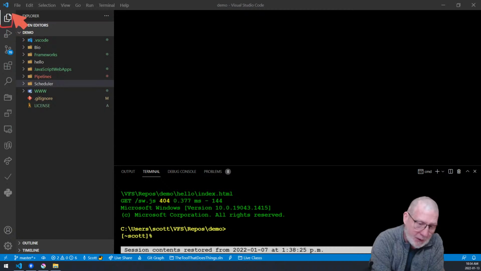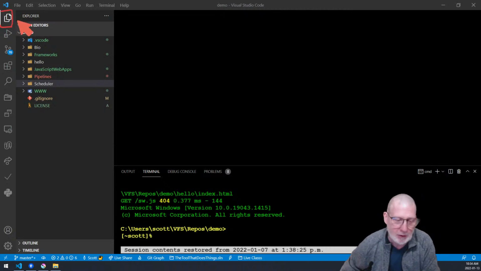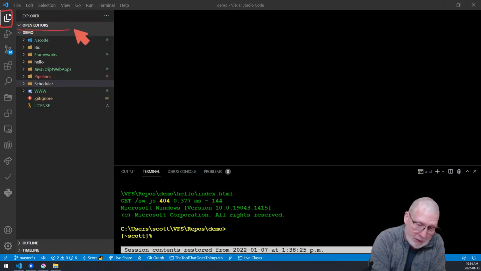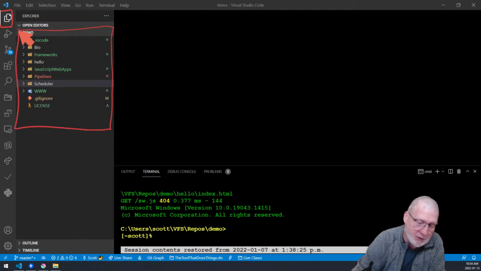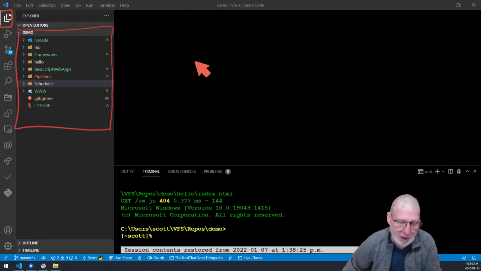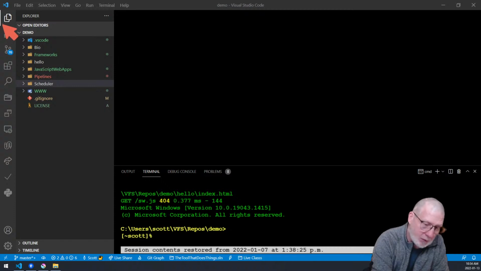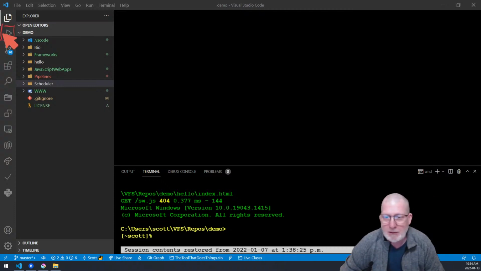The first tool at the top here, the default one, is the File Explorer. It's exactly the same as looking at the Finder or the Windows Explorer on your computer. It shows the current folder you're in and all the files and folders inside it. So there's my repos demo folder there. The second one down, we're not going to use this time. That's the compile, edit, debug. If you're doing JavaScript work, that's the tool we would have to set up and configure to be able to run JavaScript apps.